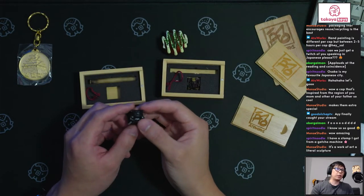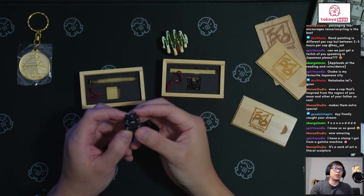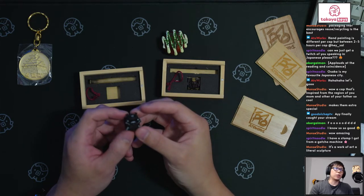Spirit Noodle, I have a stamp I got from a gacha machine. Nice. Monza Studio, it's a work of art, a literal sculpture. Yeah.